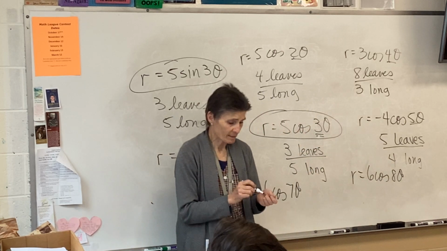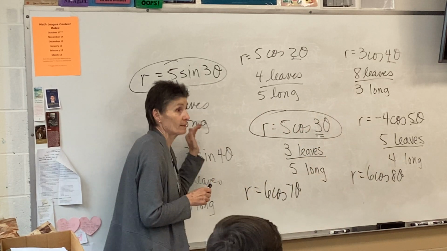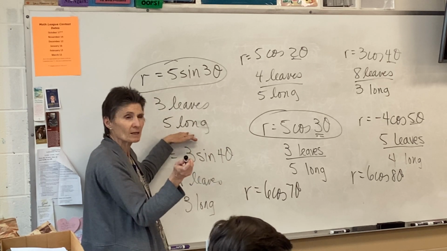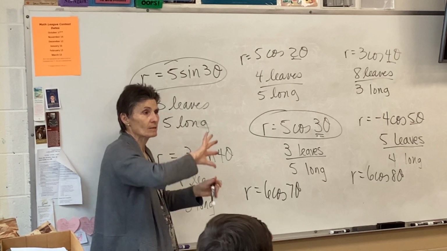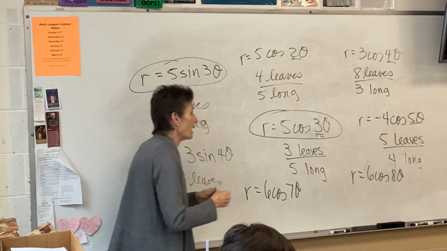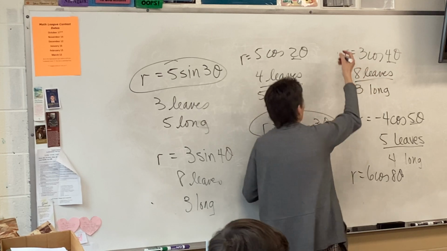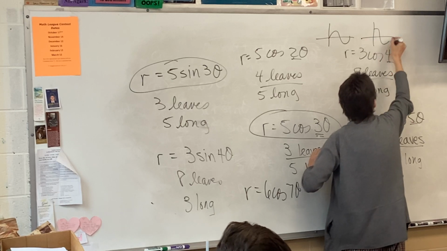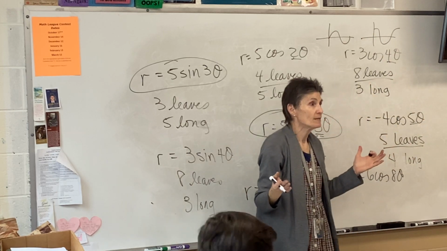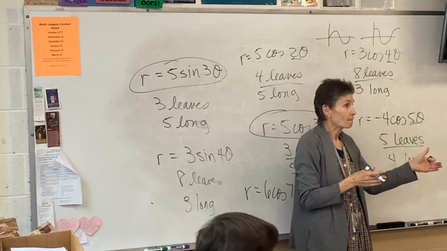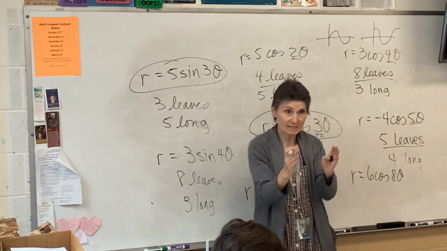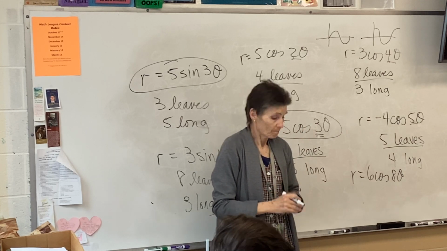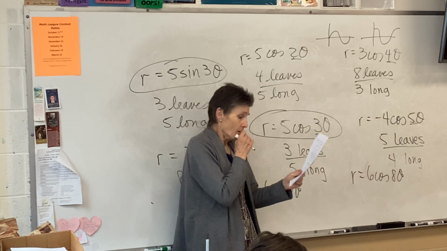All right, what did you notice? Did it come out the way Joe Funk thought it would? Did you get 3 leaves and 5 long? What was different about it though? It oriented differently? Guys, go back to the very beginning of all this. When you graphed a sine and a cosine, aren't they exactly the same curve, just shifted? So in a circular system, they're exactly the same curve, but rotated. Yep.